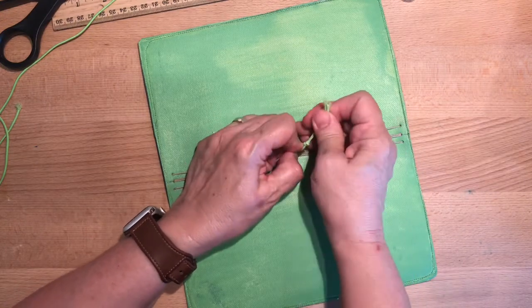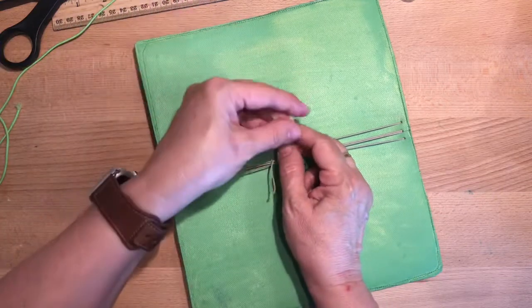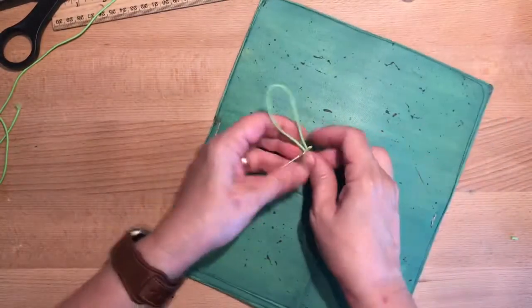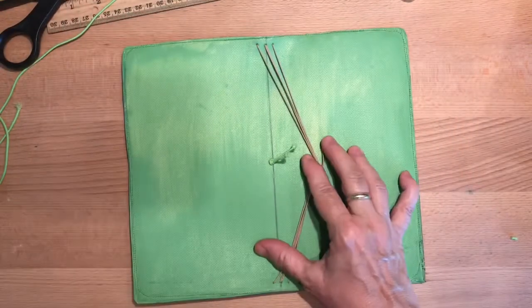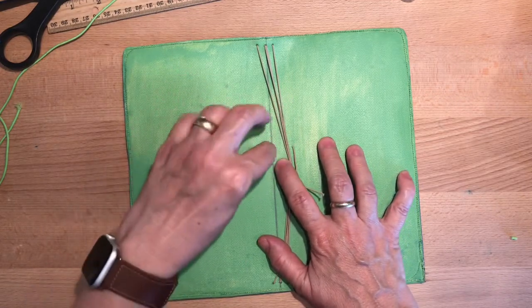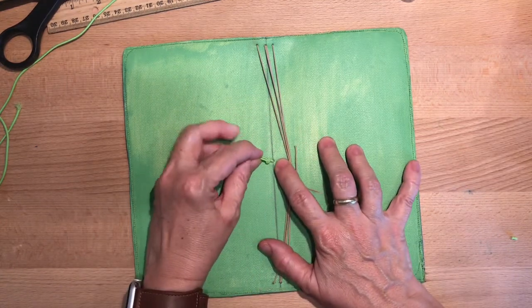I may go back later and take a lighter or a candle flame or a match and do those ends. Okay, now I'm just going to slide the needle through, and there you go. One thing that may happen, which happened with my original one, is this hole eventually may get loose and you might need to add another knot to your closure thread.